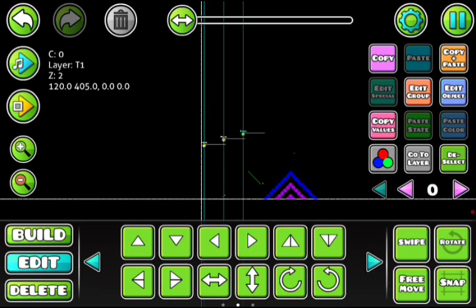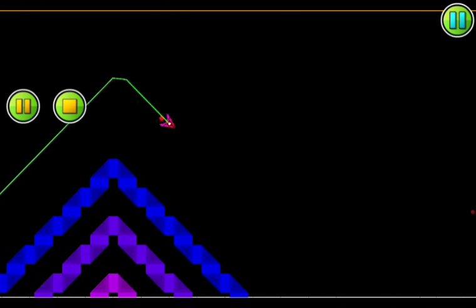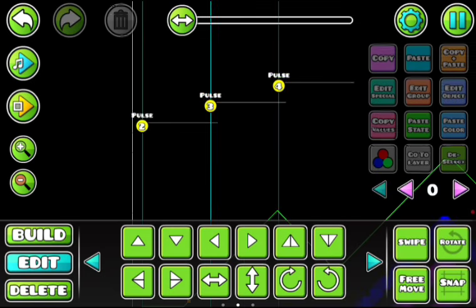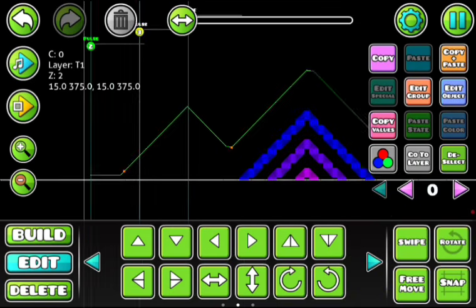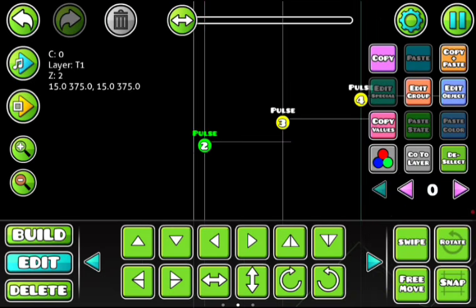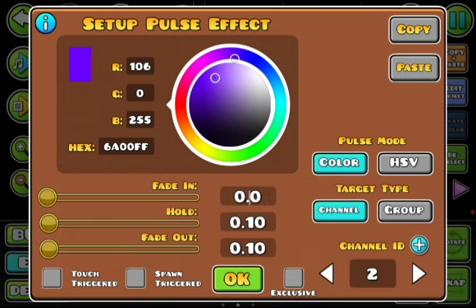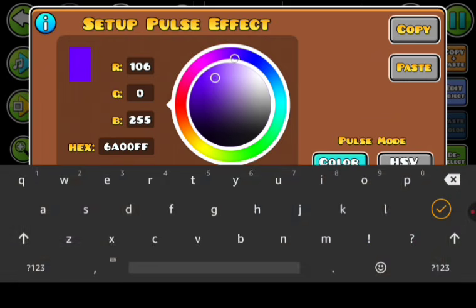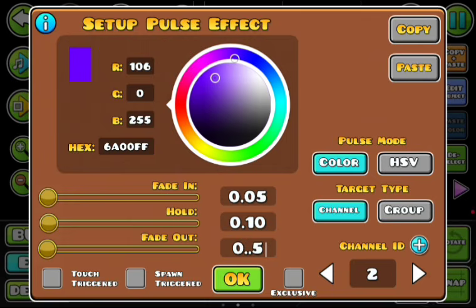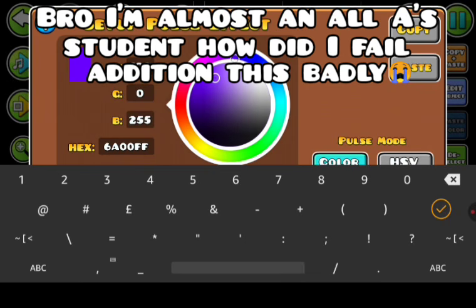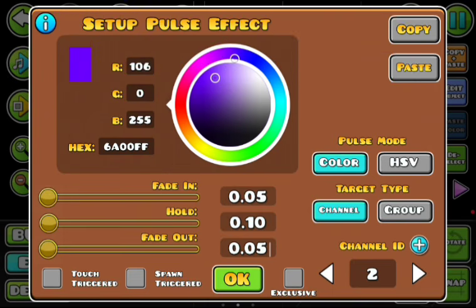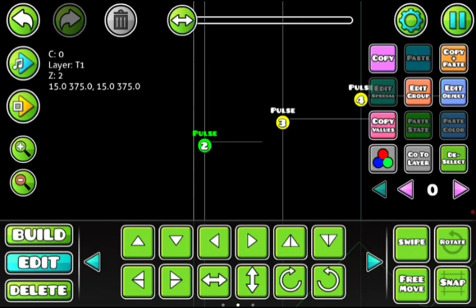Alright, so now it should look something like this, but it doesn't look very cool because these pulses are too long. So let's make them a little bit shorter. So now the duration is 0.25. Well, 0.2 seconds.